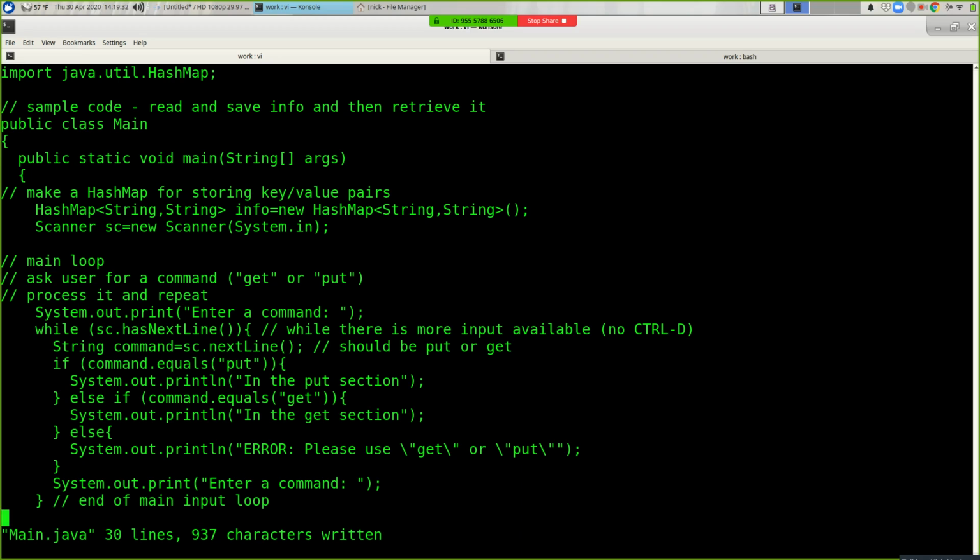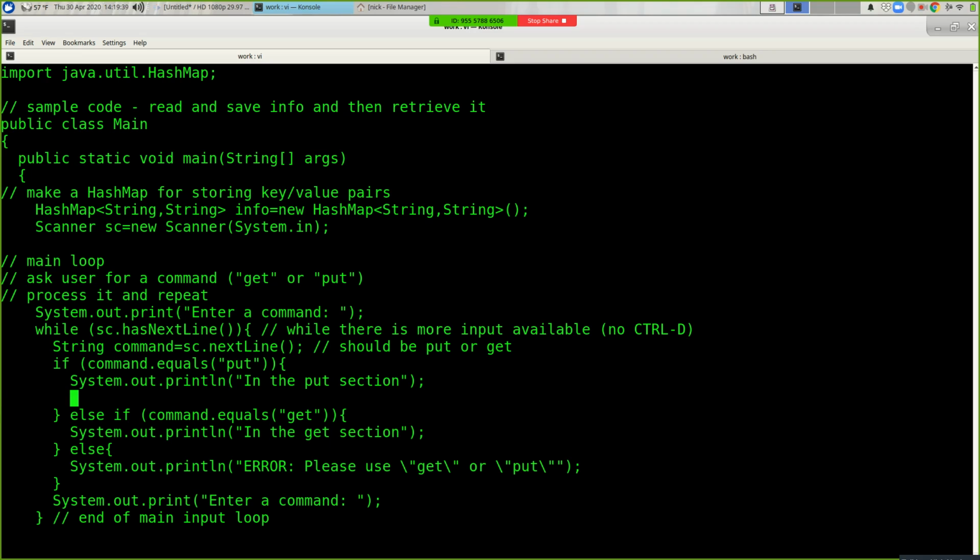So let's do something in the put section. Let's actually save some information. Let's ask the user to tell me what it is that they are going to save information about.